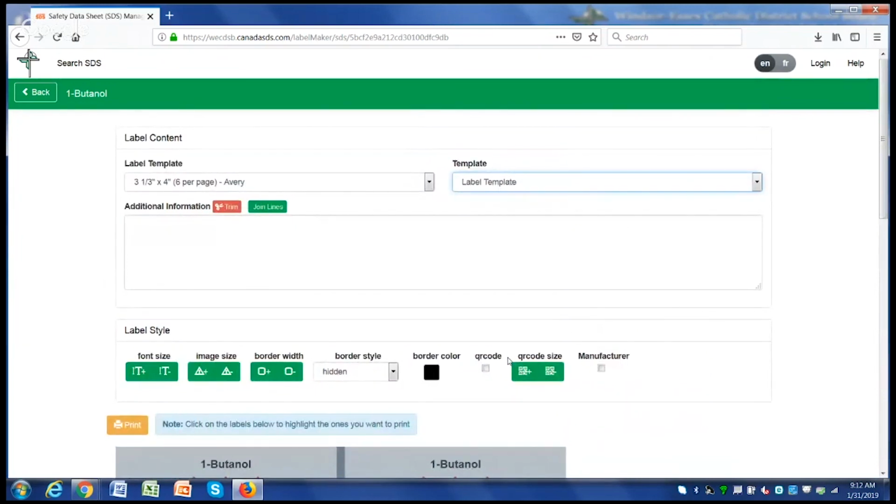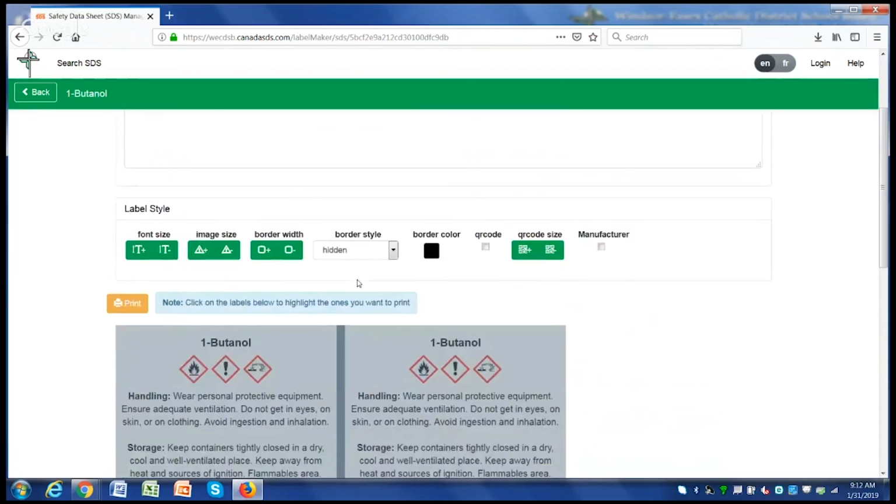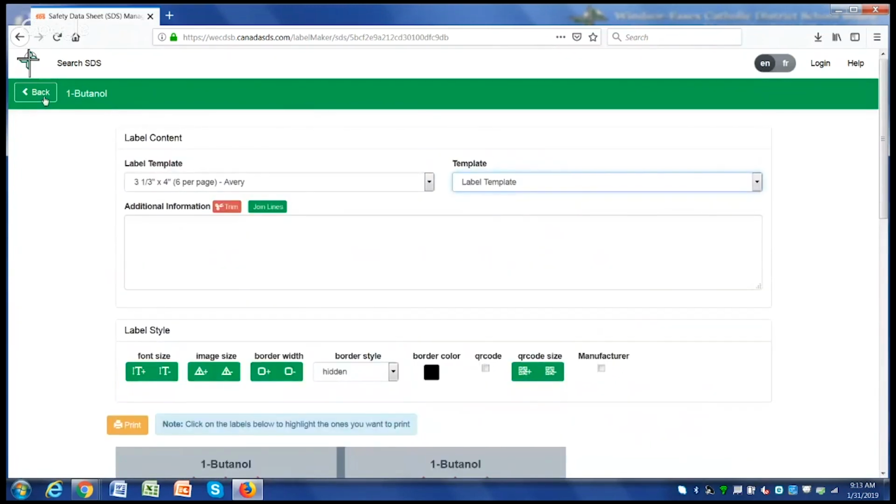So with that capability, obviously here you are printing out one product at a time, if you will. So let's say you're doing inventory and you've got a number of products, it may be a little more difficult to go in and go to each one. So we actually have something called a batch printing mode.